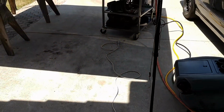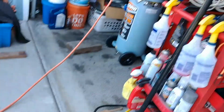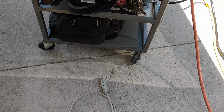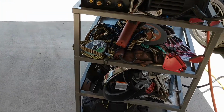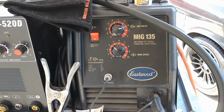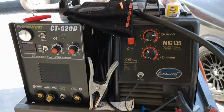Okay, so here's the basic setup. I've got power run from my garage running down. I got a 20 amp breaker for my 110 line. I got a 15 amp for this, which is going to have all my grinders and stuff. Then I got 220 run off a dryer vent for my plasma cutter. And this is the MIG machine I'm using. It's a knockoff of the Lincoln SP125. They got rid of it years ago, and Eastwood apparently found someone to make the same machine for cheaper.